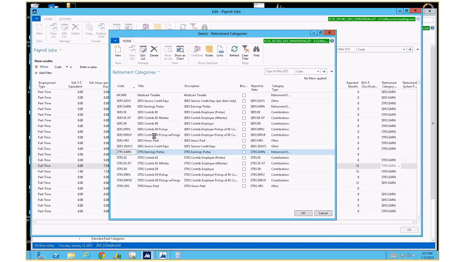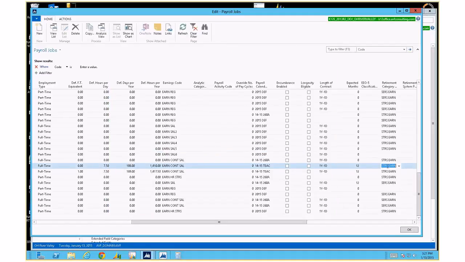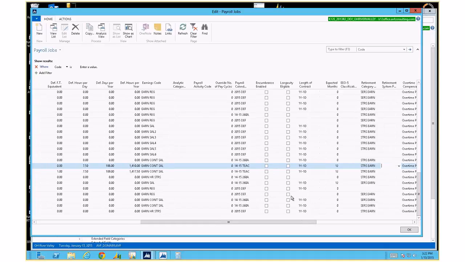I don't know exactly. I mean, you can see kind of how some of the stuff works out, but I'm just not sure exactly how all this works out. I mean, we do have more expertise in this area than me, and so I don't want to profess to say I'm an expert in retirement. I do know that this earnings, STRS earnings, drops in on this job versus SERS earnings drops in on this job over here. So that part I get. And that's why I was talking earlier where we have the rates. You can have both rates set up, but really it just depends on the earnings. And I guess that's designed that way, so if the employee does have some SERS earnings and STRS earnings, the system can handle that for that one employee. That's probably the rates in both places for rates there.